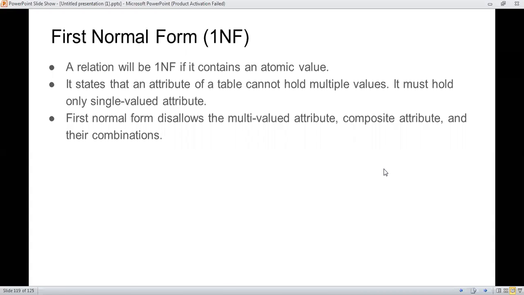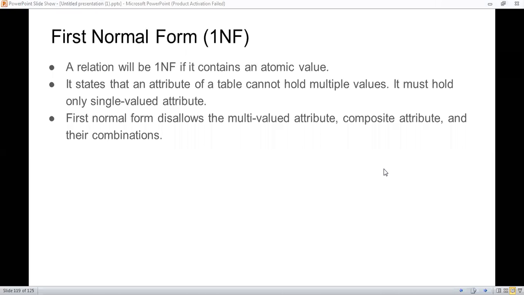That means each attribute has only single-valued attributes, and then we can say that it is in 1NF. If there are multi-valued attributes, then we have to convert them into single-valued attributes. That form is known as 1NF, or first normal form.